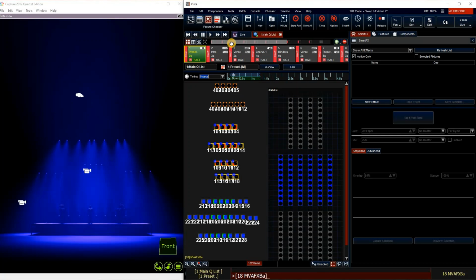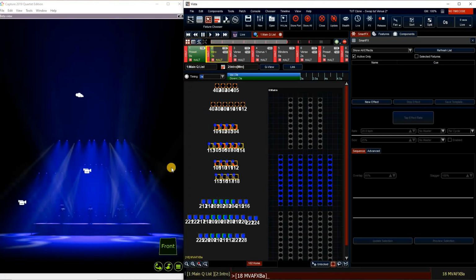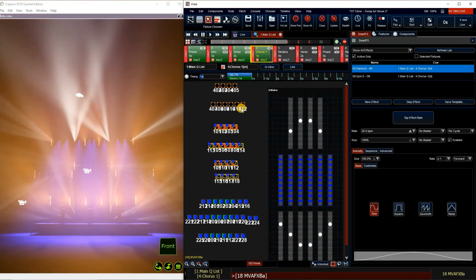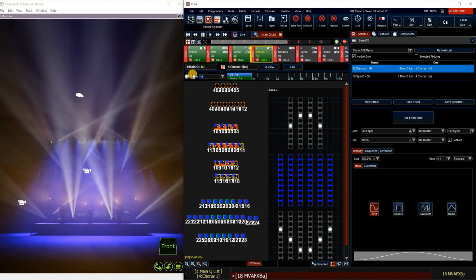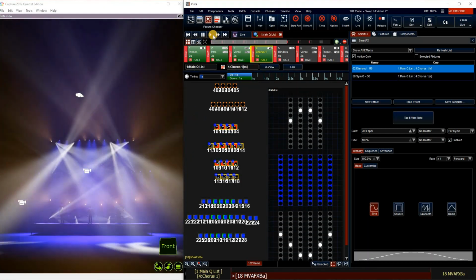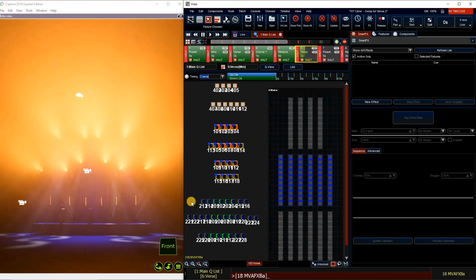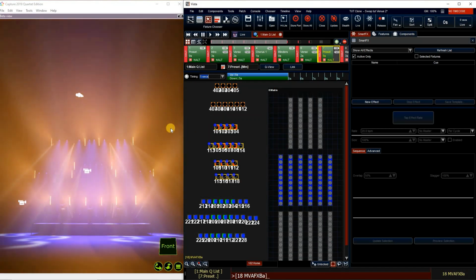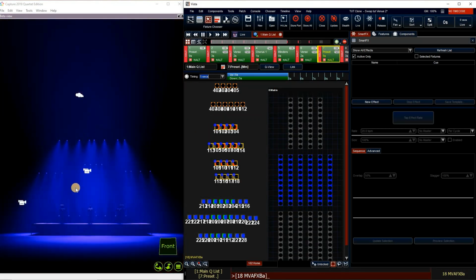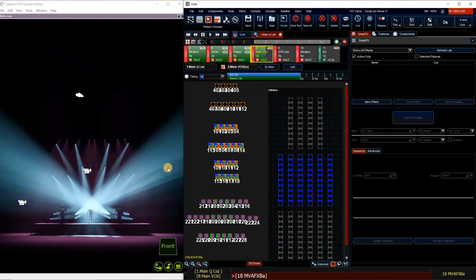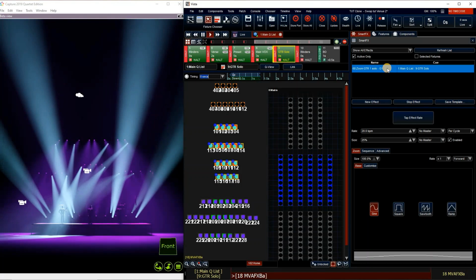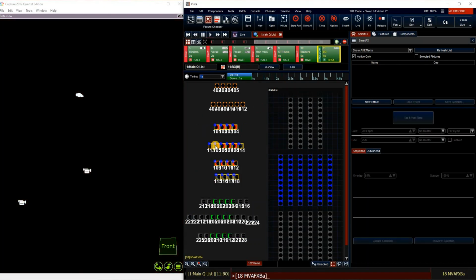Using all of these steps, you can go from one venue to another, even if your lights are in different positions, even if you're using different fixtures altogether, and you can update your show and your effects and your fixtures very quickly using these steps. So again, offset gets you very, very close. And then just going through that checklist will get you to where exactly you need to be. And then simply going through your cue lists and making sure all of your effects are updated correctly and in running order.